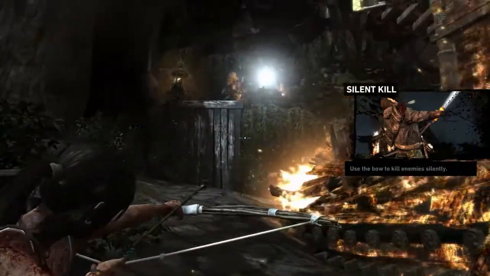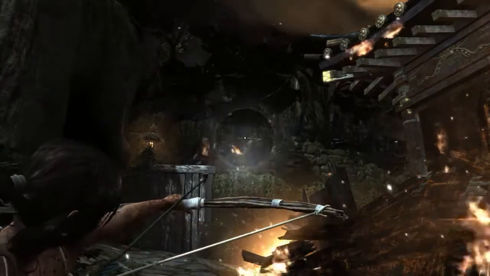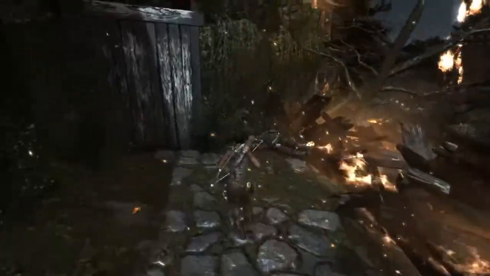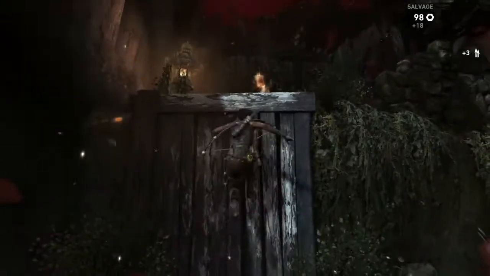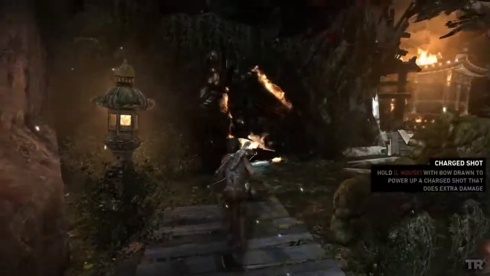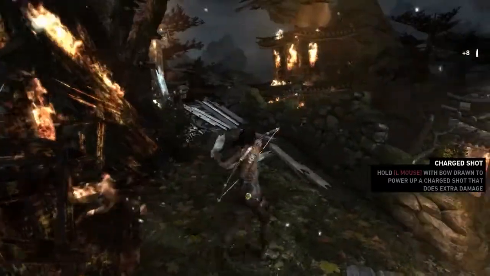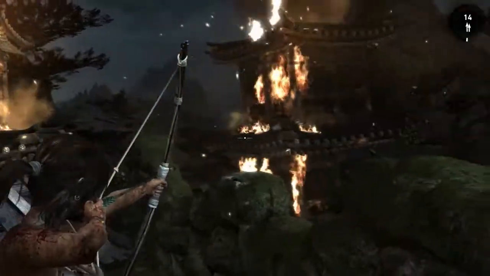Use the bow to kill enemies silently. Take that. Take that. Get this. Thanks for the salvage, man. Let's get up here. Okay. This game is pretty intense. I like it. I mean, I died several times, but I like it.